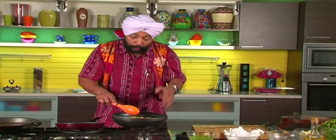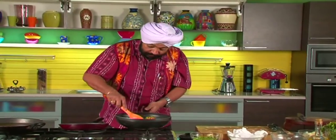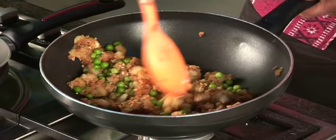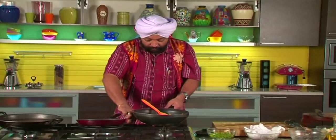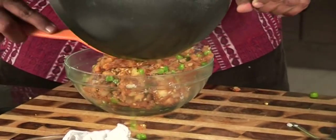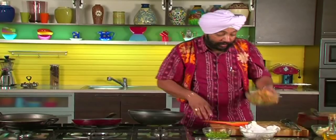Traditionally, it's only potatoes. People add green peas. People add nuts, raisins to it. I'm just adding here green peas. Now this is ready. Off the fire, into the potato bowl again. Get the flavor, it's just beautiful.